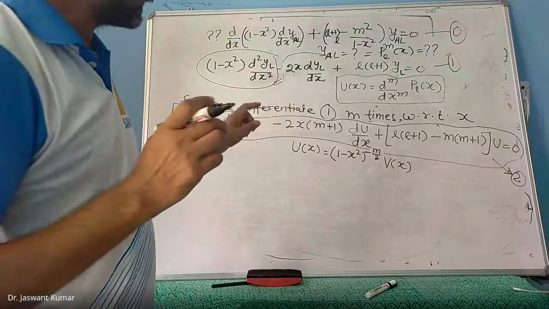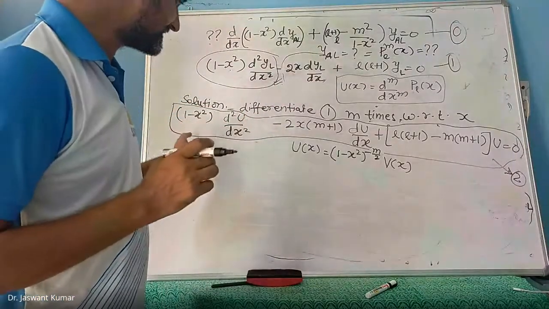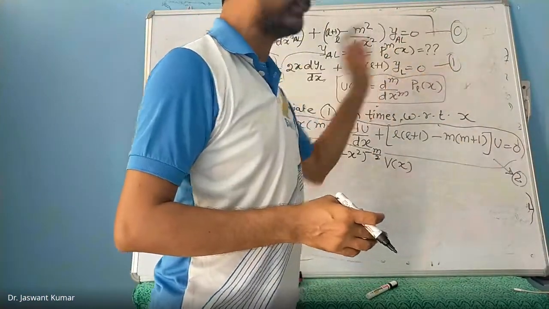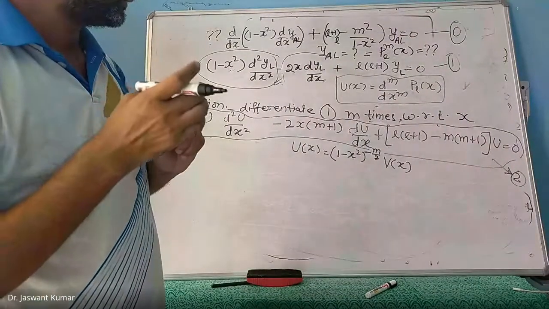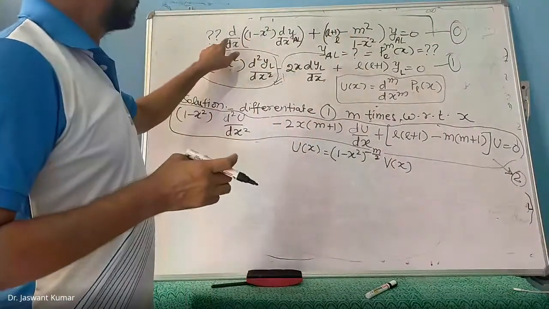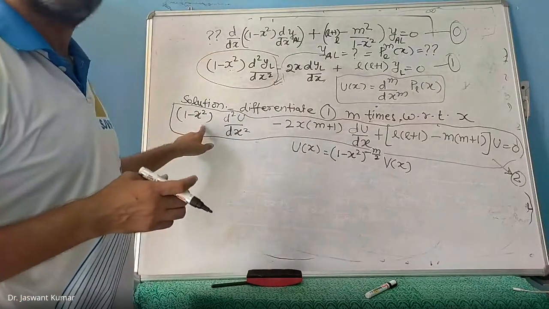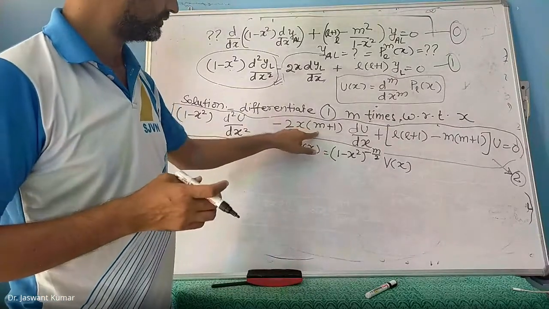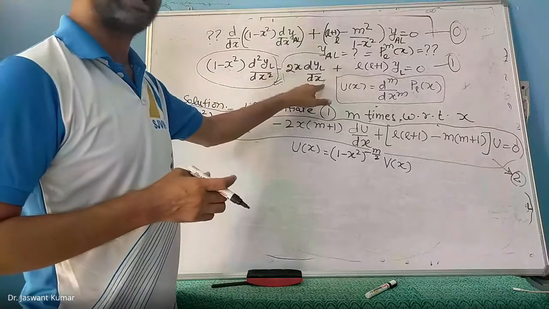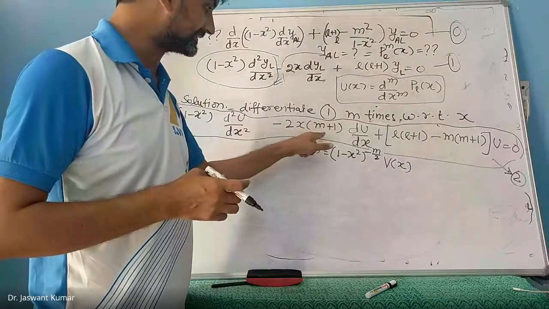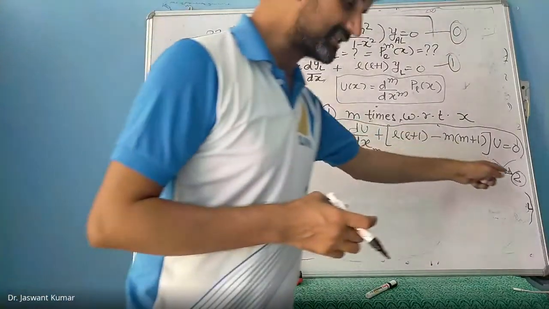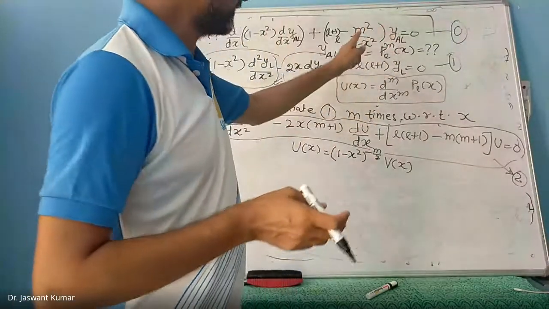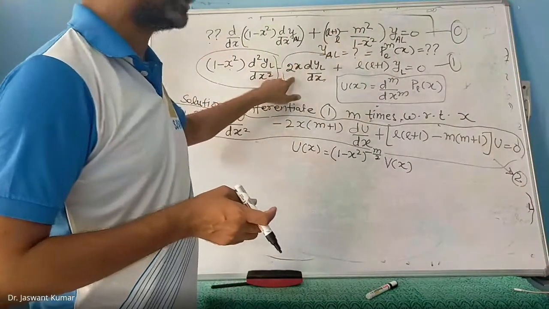We are not satisfied with this equation because it seems to be a completely different equation than 0 and 1. It looks somewhat like equation 0, because in equation 0 we also had this term. But in equation number 0 there was only 2x dyl by dx, whereas here it is 2x du by dx into m plus 1. So this equation number 2 doesn't look like equation number 0. See, what is our aim? We want to know the information about parents from the knowledge of information about kids.